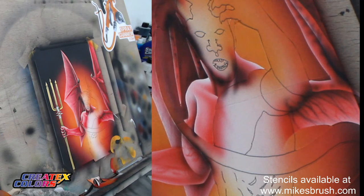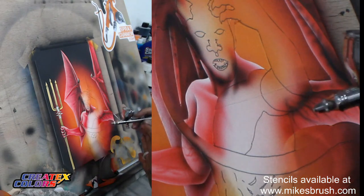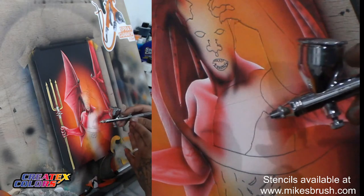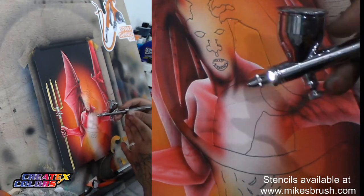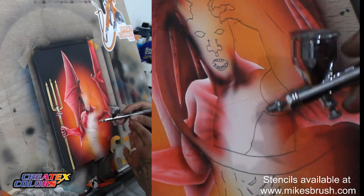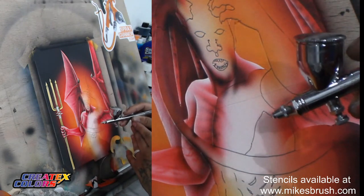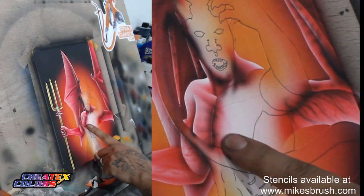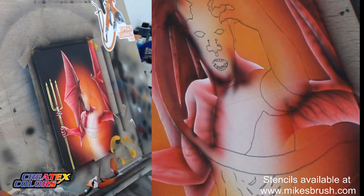Take the black, and maybe you want to add some stretch with the black, so if you want your muscles to look like they're stretching across, just add some nice little quick strokes going off to the left there, right? Shade off in the middle there. Bam. See that? Some nice quick little strokes going off that way. Nothing crazy.